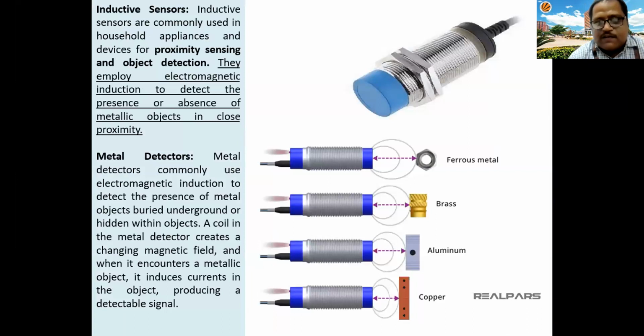Sensors, we all know the use of sensors. Nowadays sensors are very important, whether in industry or in our smart home. Sensors play a very important role. In sensors also we find that electromagnetic induction is involved somewhere. When you join engineering courses, you'll come across more details on how these sensors actually work, and where this electromagnetic induction concept is.